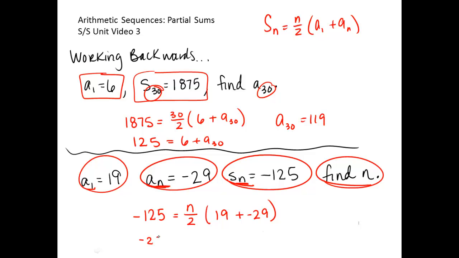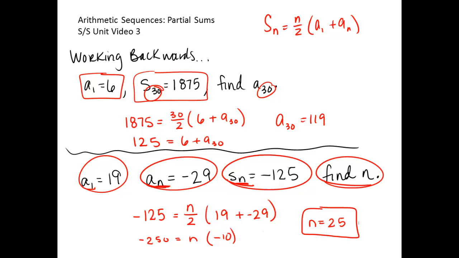This is going to give me negative 250 will equal n times, because I multiplied by 2, and then this value in here is negative 10, so we'll divide by negative 10, so I'm actually adding the first 25 terms to get this particular situation. Please keep in mind that n has to be positive. N represents the number of terms you've got, and we have to have a positive number of terms. Your answer will be 100% wrong if you give me a negative n value, because it doesn't make sense.